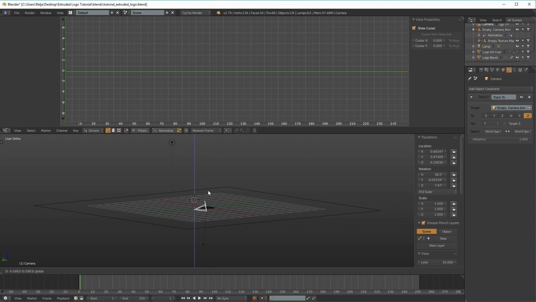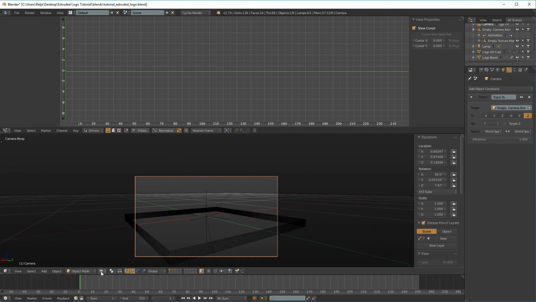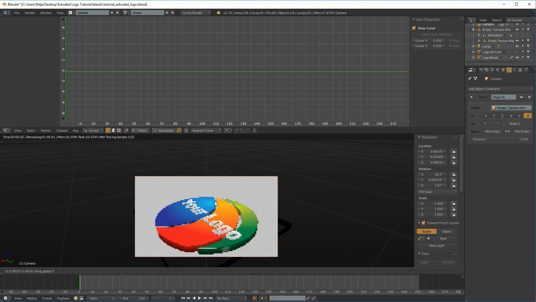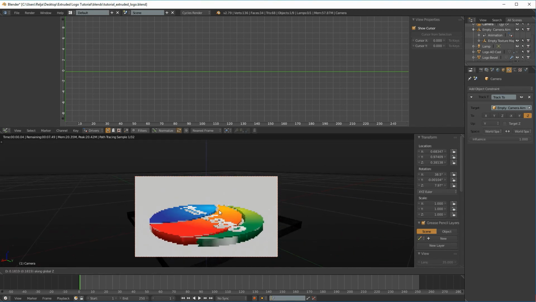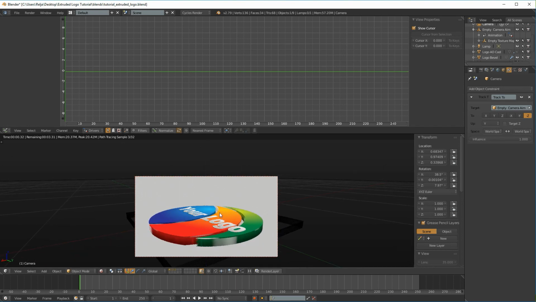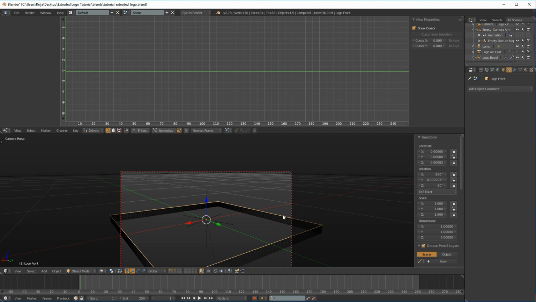Actually, this is not correct, as this is rotation, and the other thing is location. But let me just check it. If it checks out in rendered view, it's fine. I think this looks good. I think that's just realistic enough for a fast logo opener, whatever.